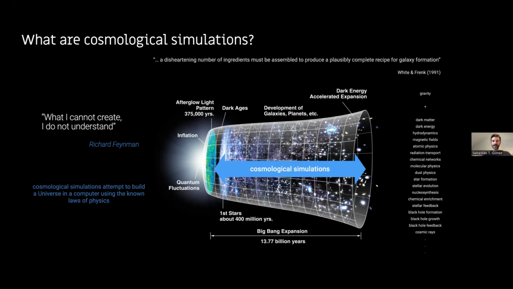There's a long history to this field. Almost 30 years ago, when we already had all the elements in place, some supercomputers and the codes to do this, people realized that an incredibly large amount of physical recipes have to be included in order to understand how galaxies form. Galaxies are the main objects that we want to study in these types of simulations. This is where most of the action happens in the universe. We live in a galaxy ourselves. And here you can see on the right just a short list of some of the ingredients that you need to understand in order to put the physics into the simulation. So not just gravity, but a lot of other fields of physics are involved. This is an extremely ambitious and difficult challenge, but this is also what makes it so interesting. And this is what I've been working on for most of my career as an astrophysicist.